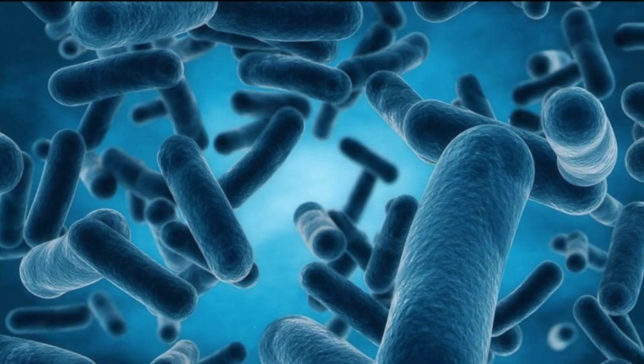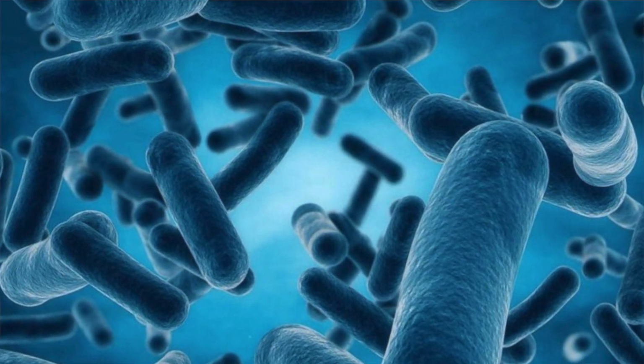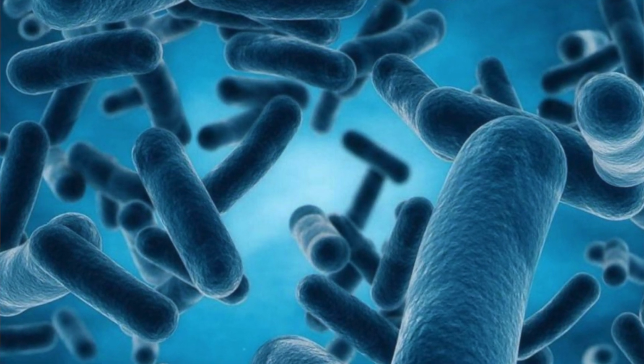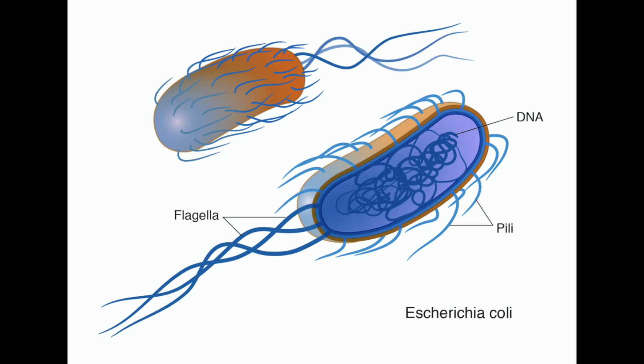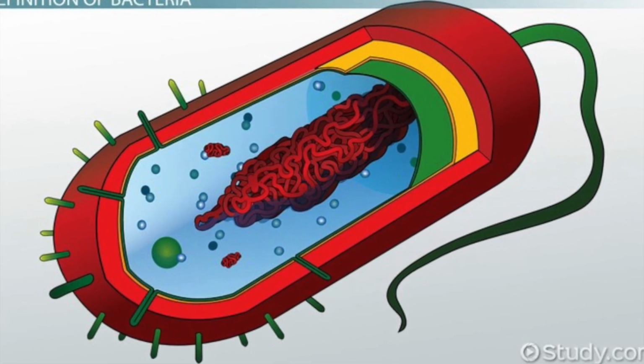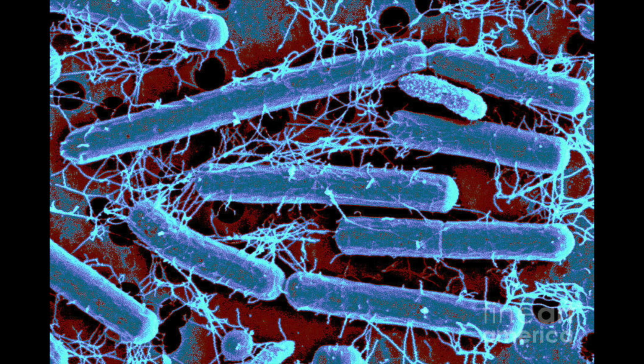Unlike viruses, bacteria carry out all the life processes. Bacteria, such as the ones shown, are tiny living things not much bigger than viruses. These cells are prokaryotic, meaning they have no nucleus. Genetic information in prokaryotic cells just floats free in the cytoplasm. Most bacteria are harmless and many are helpful, like Lactobacillus acidophilus, which is used to make yogurt. However, some kinds can make you sick if they get into your body.